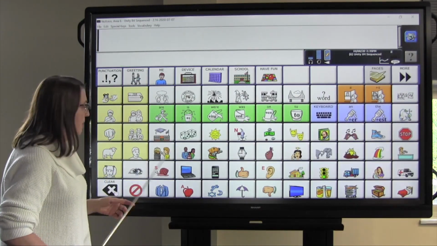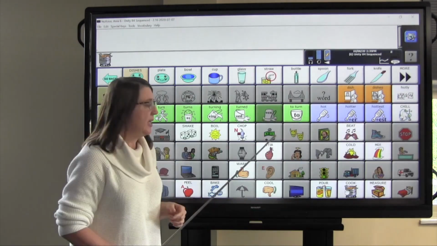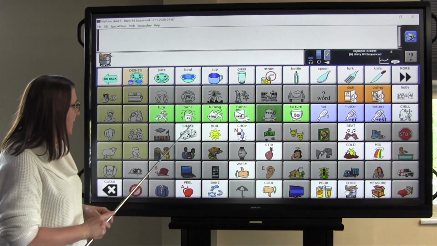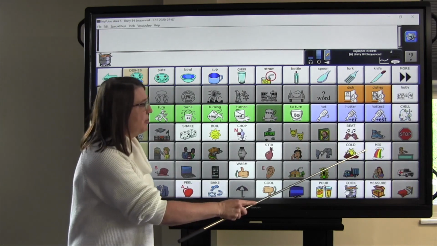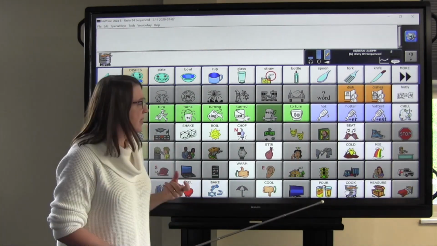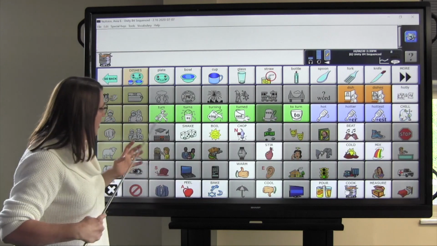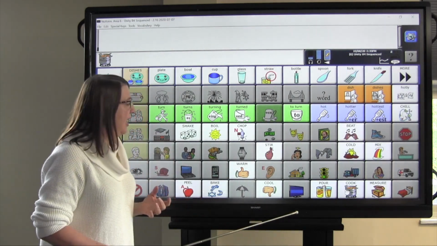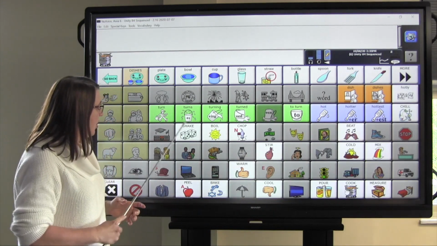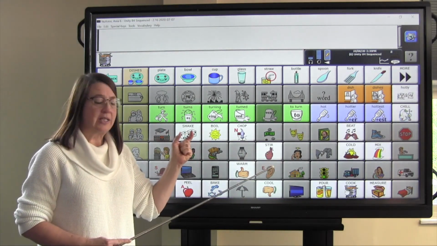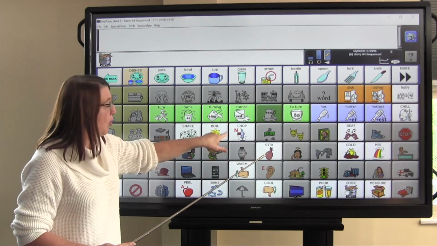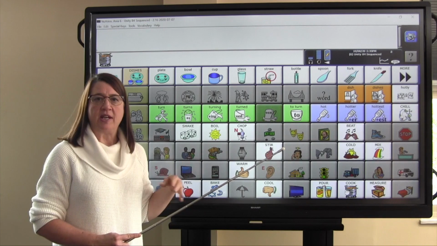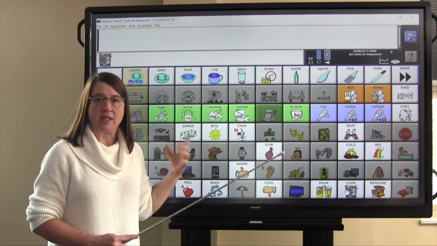But notice when I select the kitchen icon that I have all of these icons that are still lit up and have uppercase labels attached to them. This feature where these remain lit up and the rest of the keys go gray is called icon prediction. And what these icons are doing with those uppercase texts and those clear, bright backgrounds is they're cueing us that this is the next icon in the sequence to say that word.